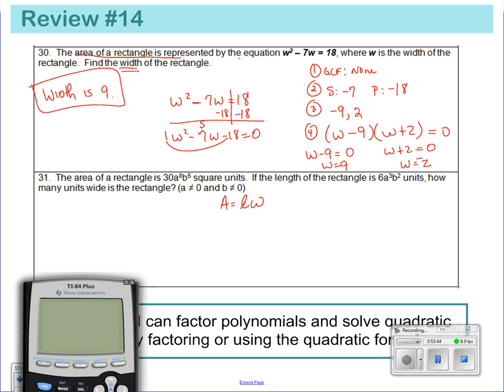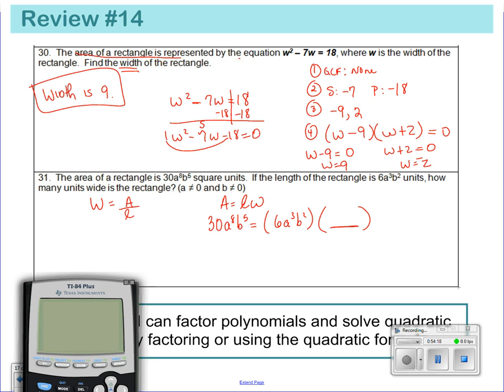So they're giving you the area. We know that that is 30a to the 8th b to the 5th power. The length is also given. That is 6a cubed b squared. And what you need to find out is what's the width, what goes in this blank here. So there's a couple ways that you can do this, but I really like one way. One way is to divide the 30a to the 8th b to the 5th by our length. Okay, so one way to find the width is to take our area and divide by the length.